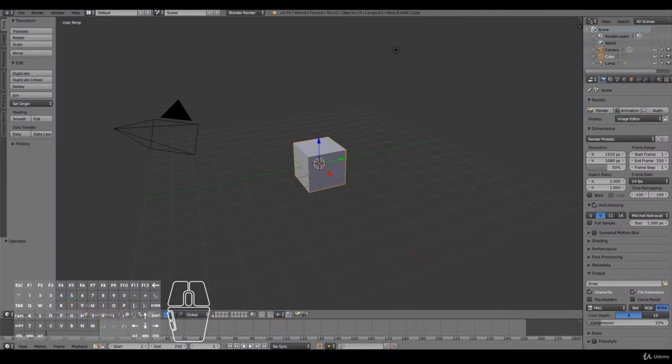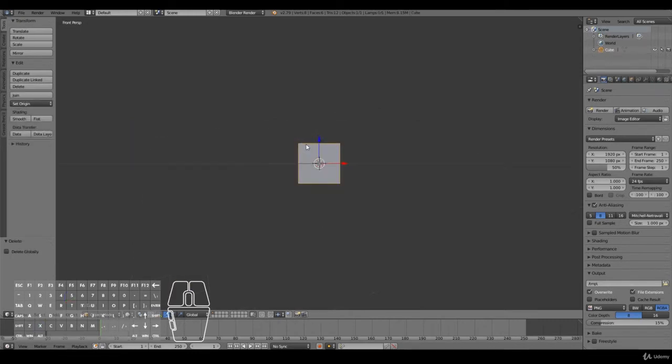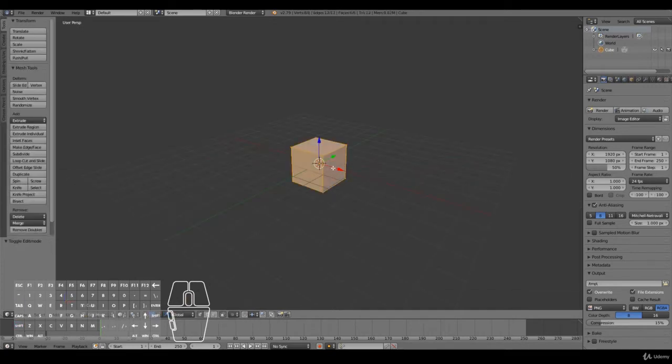So first off, we're going to open up Blender. I'm going to go ahead and delete the lamp and the camera because we don't need them at all. And we're going to select our cube, tab into edit mode, and press Alt M and merge at center. That will take all the vertices of the cube and merge them into one vertex right in the middle. So I'm just going to press numpad 1 on my keyboard, then numpad 5 so that we get the orthographic view rather than the perspective view.